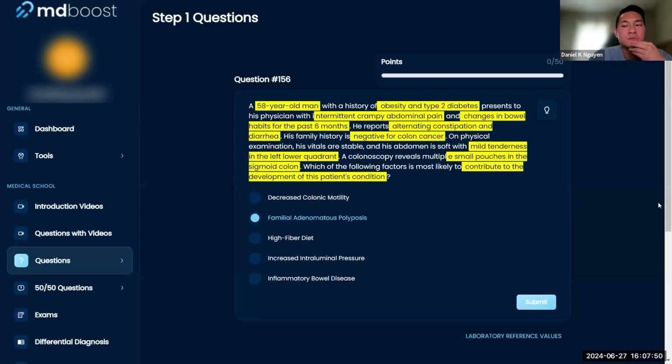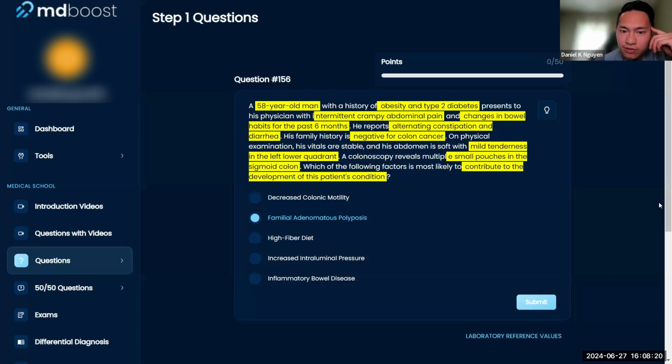Okay. All right. So now I'm going to walk you through how I would think about this, and we'll compare and contrast. So, first, exactly what you're doing here: which of the following is most likely to contribute to the development of the patient's condition. So I'm thinking it's a risk factor question, automatically in my mind. I skim through the answer choices and I think, okay, this is definitely a gastrointestinal or GI question. Then I'm going to read, which I've highlighted already, things that are clinically important.